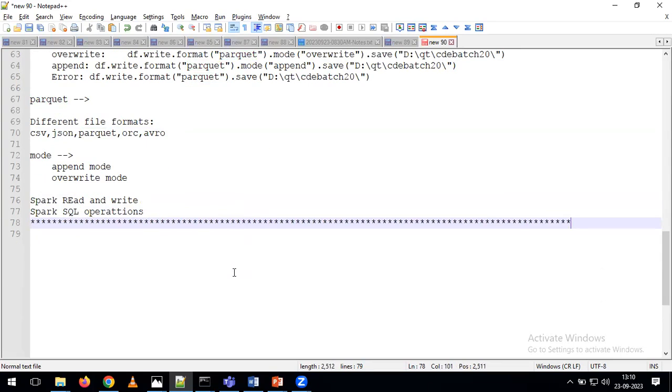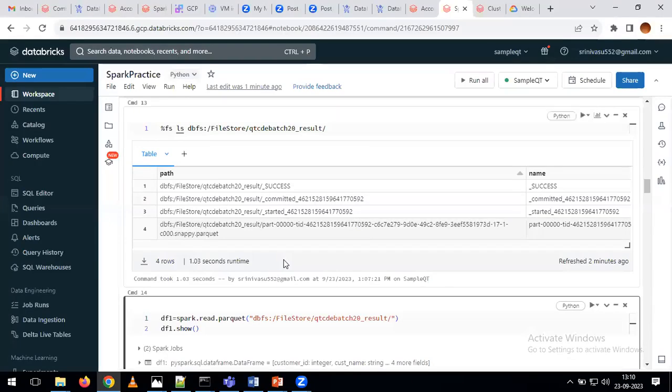Sir, does the DBFS file system have any limitation to store the data? No, we don't have any kind of limitation. We can store a huge amount of data in DBFS also. The only thing is that we have to maintain that much memory on top of your file system. In the free account, you might face issues, but if you use the paid version, you won't face any kind of issues for storage.